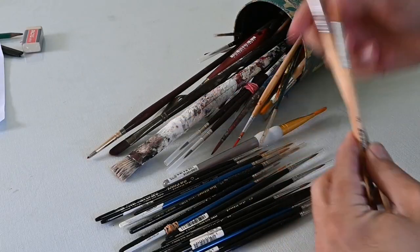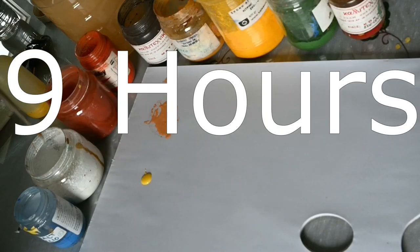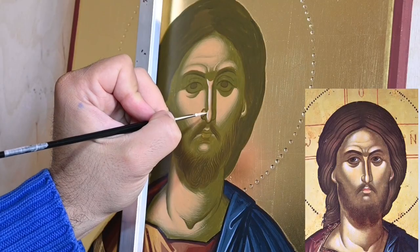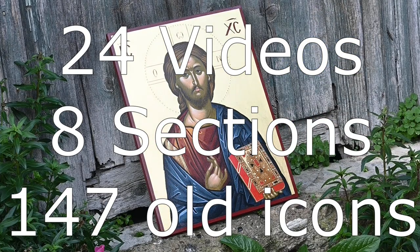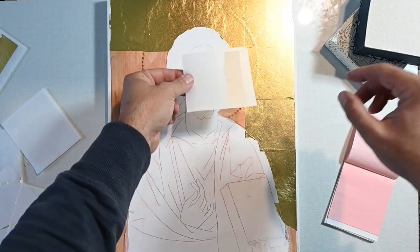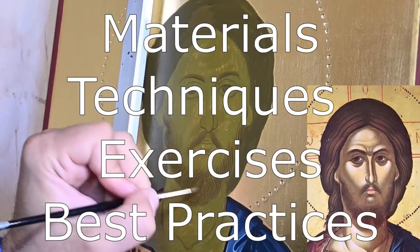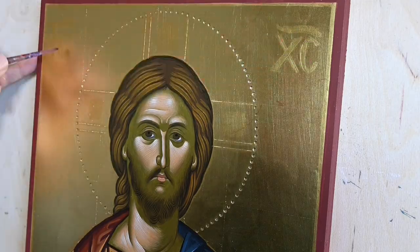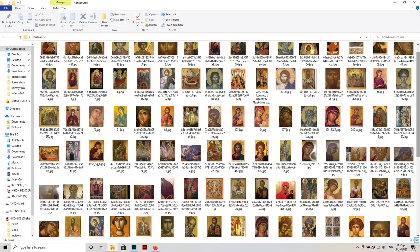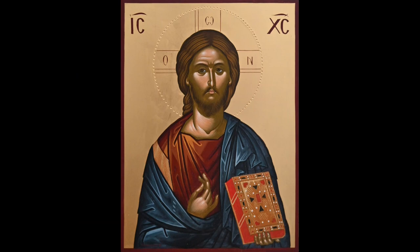I am Antonis, and I am proud to present you my online course in iconography — Paint an Icon with Me. This course will help you become a better iconographer and be more confident when presenting your artwork. It will make you understand in depth the studio practices of a professional iconographer, and you will get accustomed to what great iconography looks like. Learn in a simple and organized way everything you need about the materials, mediums, and techniques in order to make a beautiful icon. Paint with me the icon of Christ and learn how to paint better any icon you wish. I will see you at the studio.